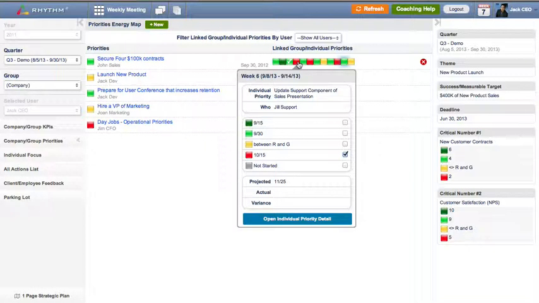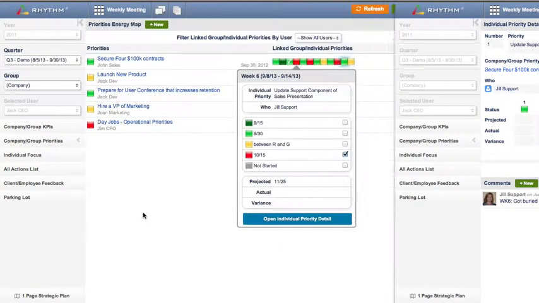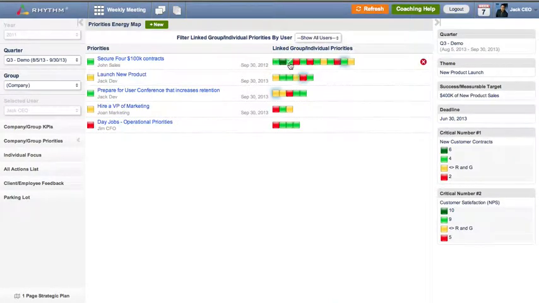Next, we want to review those reds and yellows. And we can see that Jill is stuck creating her support sales presentation. So we can open that, and again, we understand the story behind the status, and the team will work and collaborate to help Jill make the right adjustments to achieve success on this priority. And you follow that same methodology throughout each one of these dashboards. Doing this will help your team stay focused and aligned throughout the quarter, and they will be able to use these weekly dashboards to keep your plan on track.